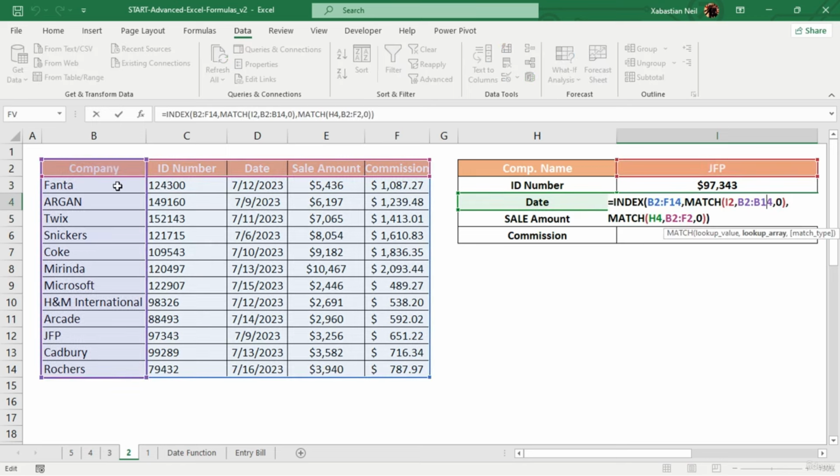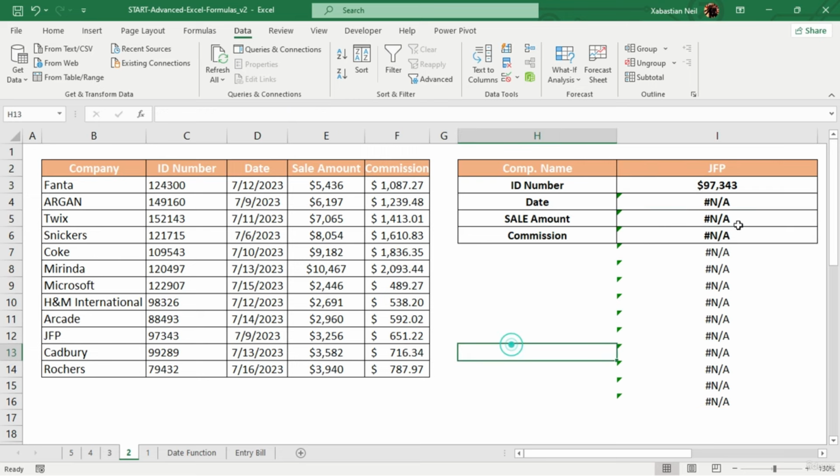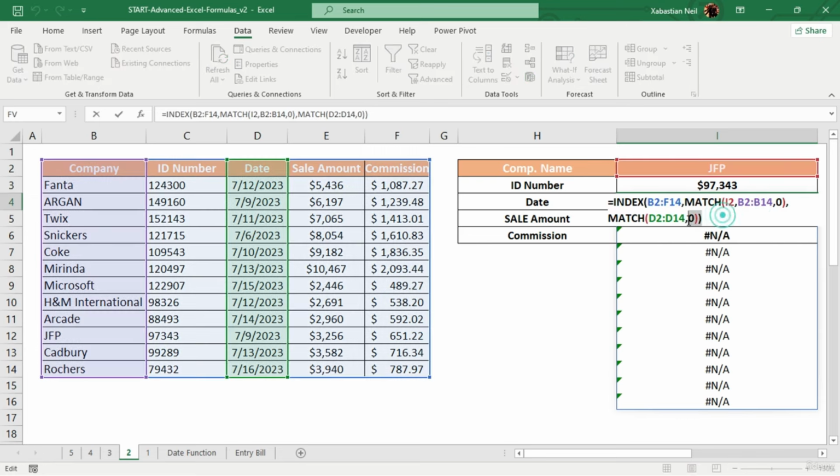So the first time we used this value, okay, but here when we use this one, it's not gonna use this, but instead what I'm gonna show you is just changing this column. So the column is gonna be this one, okay, or the lookup array, what we have here. So this is the first one, which is the array, and then the row number and then the column number. So here what we're gonna do is select the date. So I'm gonna select the whole of the date, and then hit enter, and you might see that this appears to be like this. But when you cut it, let's say I'm gonna cut all of these, and show it to you again.